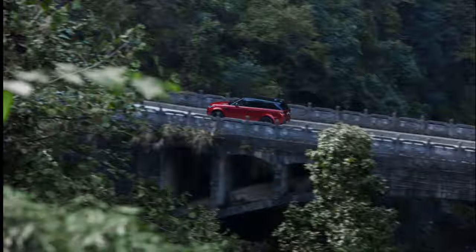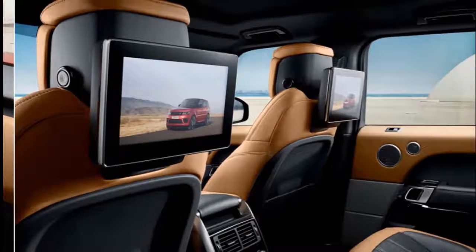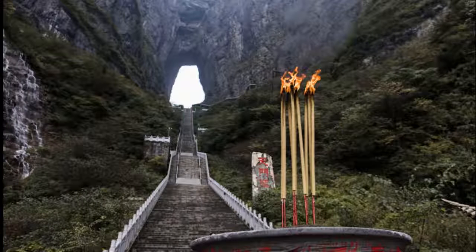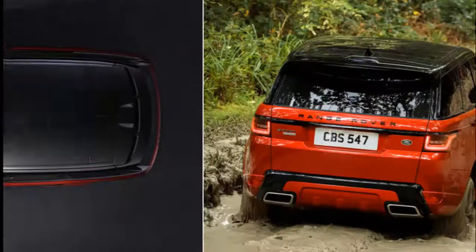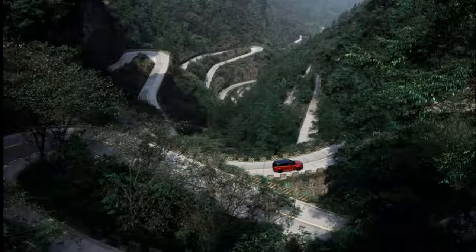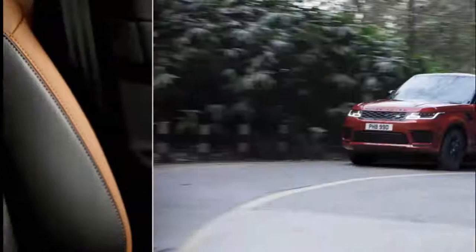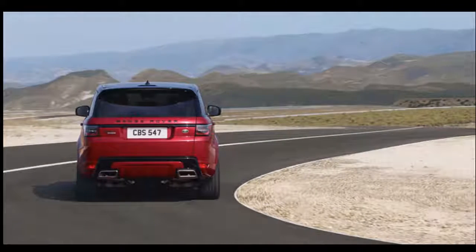2019 Range Rover Sport Supercharged, 2019 Range Rover Sport P400e Plug-in Hybrid, New Cars By. Land Rover's Range Rover SUVs, for decades the image of inefficiency and excess, are being transformed into some of the cleanest vehicles on the road. Land Rover is starting with the Range Rover Sport, which for the 2019 model year will offer a plug-in hybrid option, the P400e. Arriving in showrooms next summer, the Range Rover Sport P400e will kick off the transformation of Jaguar Land Rover's lineup into a fully electrified one by 2020.